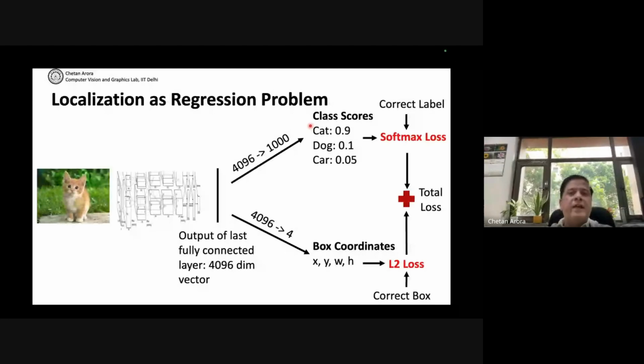Over this embedding, I train a classification, and over this embedding, I train a regression for the box. And then I train this backbone or these two layers together with a softmax and an L2 loss. So I proposed that this is, let's say, a valid way, or one of the ways, to solve an object detection problem.